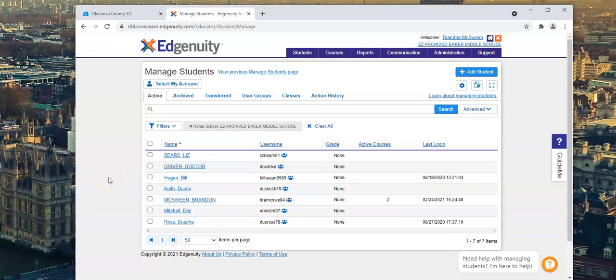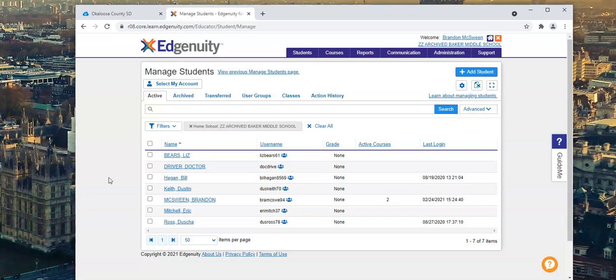If you cannot find the student in the archive or the active list, or for some reason the archive doesn't work for you, all you have to do is email me the name of that student saying, hey, I've got this student on my roll, they're not showing in Edgenuity, and I can add that for you almost immediately. The only time that I cannot do it is if it's a brand new student or a student returning to the district. It does take 24 to 48 hours for that student's account to become active or be reactivated.